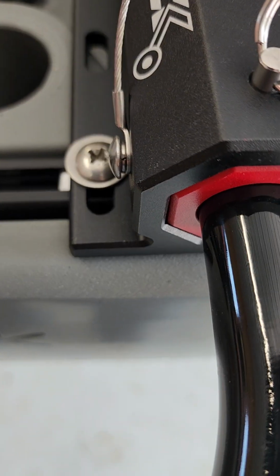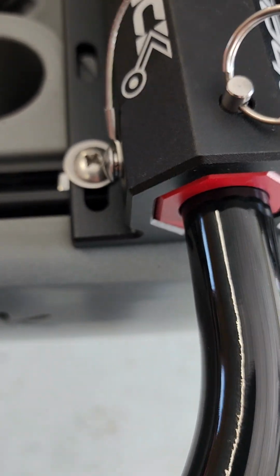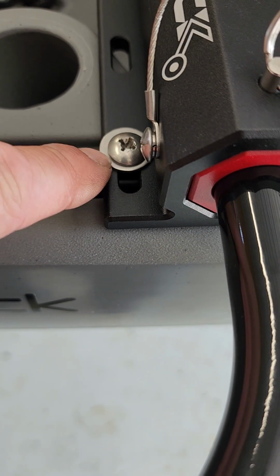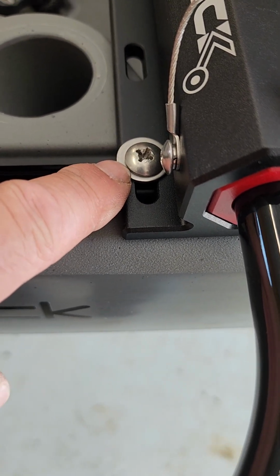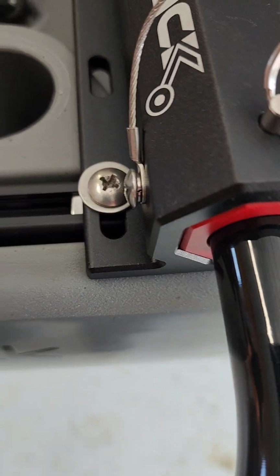Hopefully those will stay in their lock washers, but I'll keep an eye on it. If not, I'll put some Loctite on it. These threads here do have Loctite on them. It came with the threads on there. We'll see how they do. If they do start loosening up, I'll pull them out and put more on there.